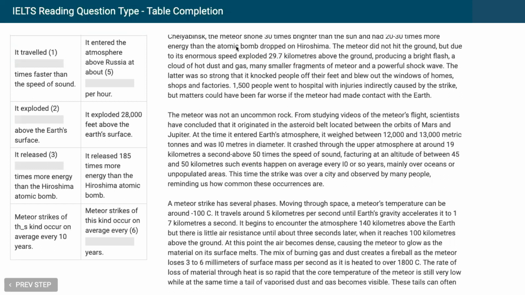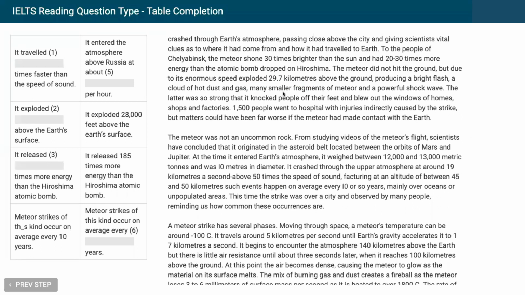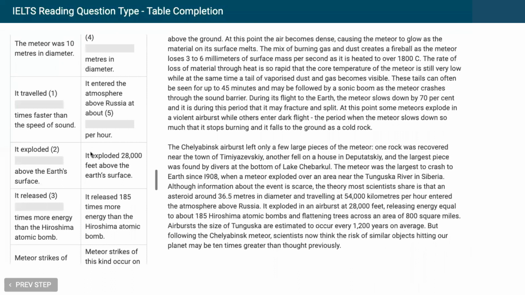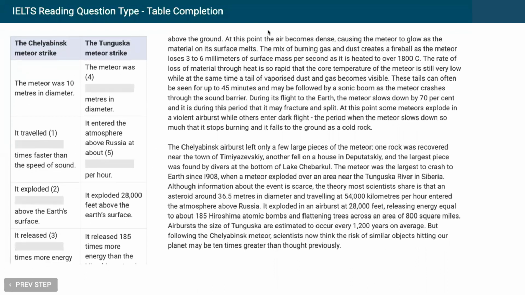So if you remember, that was found right in the beginning of our look into this passage. It was right around here. And then for Tunguska, we had to move all the way down to the end of the passage, which again is rare for table completion, but it's better to practice with something difficult.